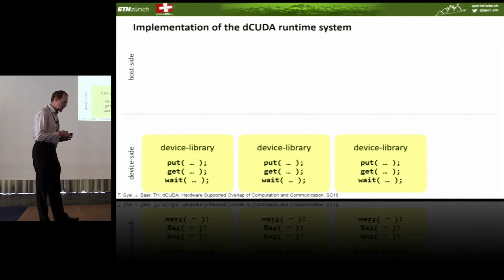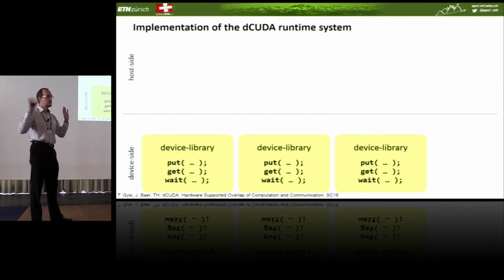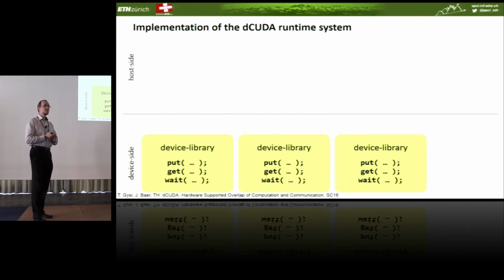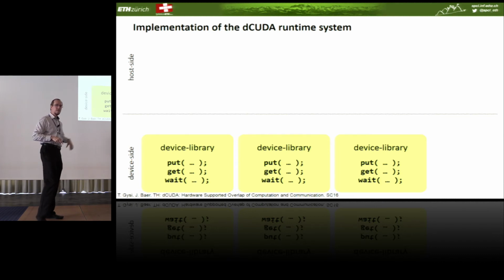And now the question is, how do we implement this, or how is this implemented in practice? So this works. In fact, you can download and use this if you want. It's in a research quality implementation state, so that means there may be bugs, and we welcome your fixes. But the implementation is not totally straightforward, but also not too complicated. In the sense, we have these three calls, put, get, and wait. These are a device-side CUDA library, essentially.